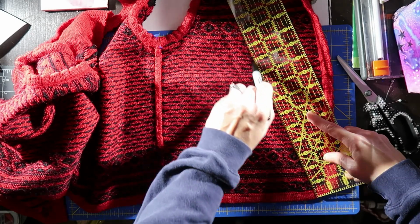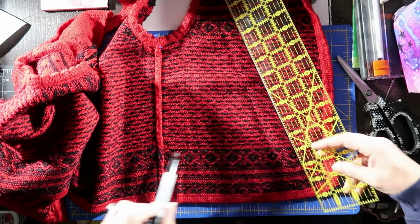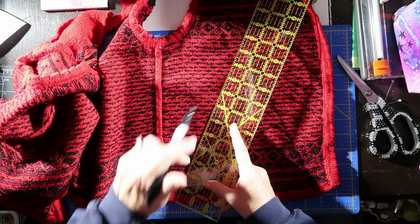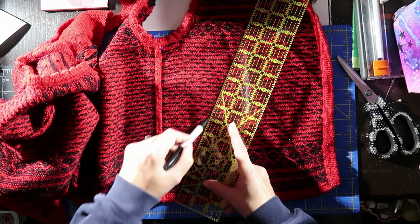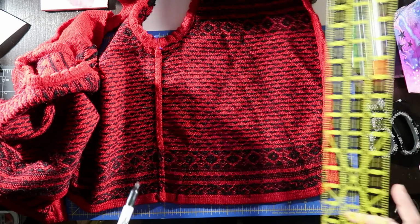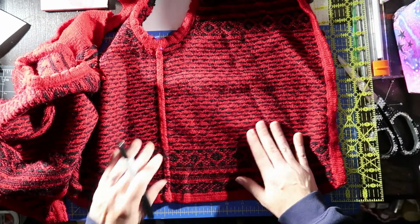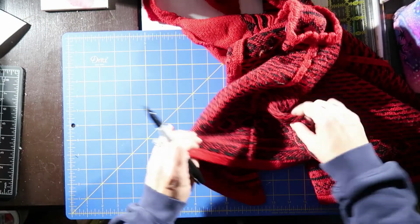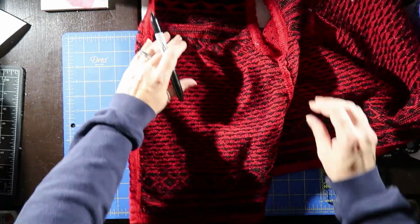I know this probably isn't showing up great on camera, but hopefully you can kind of see my triangle here. So this is one piece, and I need to do a second piece for the back of the hat, so I'm going to pull that over and basically just repeat the process I just did.